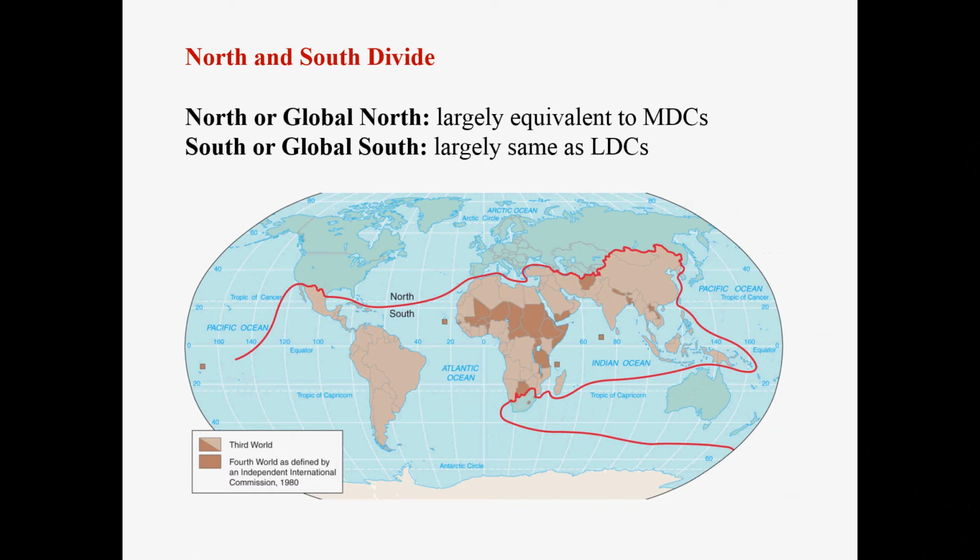So this red line divides the entire world into the so-called north, but not all countries in the north are actually located in the north. For example, South Africa, Australia, New Zealand are really in the southern hemisphere. So this north and south is not entirely geographical, but also social and political as well.